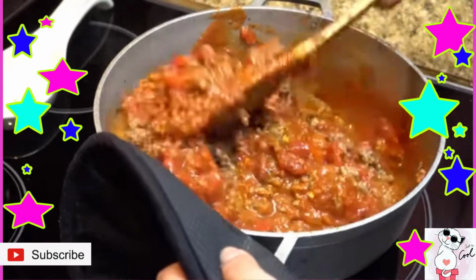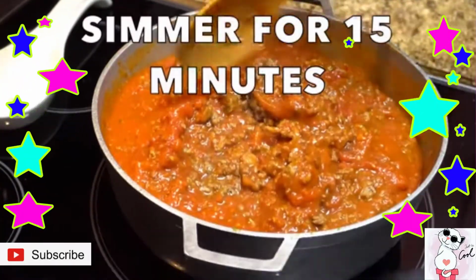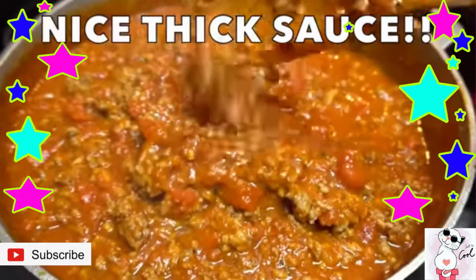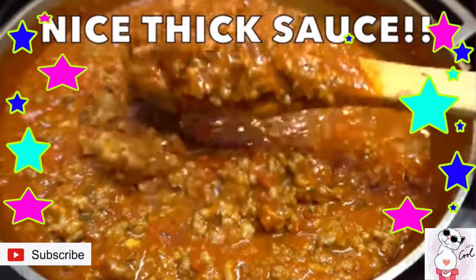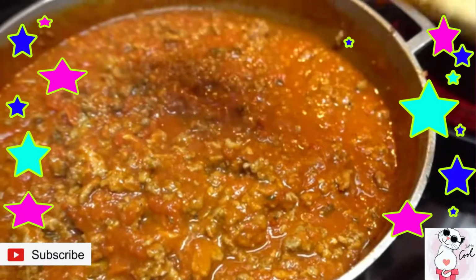Give it a good stir. It's good, doesn't it? It smells amazing. And look at that very thick sauce. If you like it more saucy, go ahead and add more sauce or reduce the amount of meat you have.